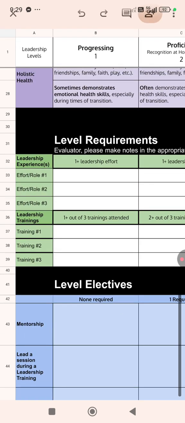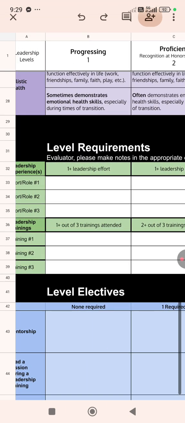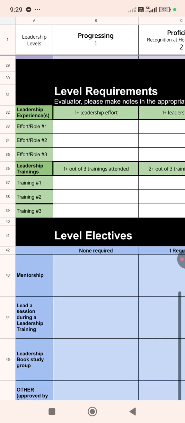Trainings. How many trainings did you go to? Now, there are only 2 this year, not 3, so there's only 2 possible. So that would be part of us figuring out what level you've achieved at. If you went to both of them, awesome. You've got to go to at least 1, though. You have to have been at 1 to be considered for advanced or mastery, or you have to demonstrate that you've made some significant strides personally to improve yourself as a leader through a mentorship conversation, through YouTube videos, significant podcast listening and reviewing, and generally presenting that information to somebody else somewhere, sometimes including our Saturday student leadership trainings, which did not happen this year.